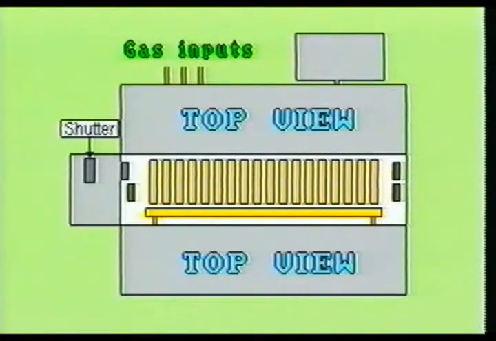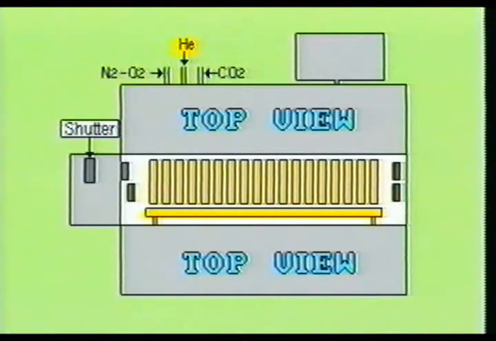Here you see the top view of a CO2 gas laser. The CO2 gas laser is generally a high-power lasing device and is used quite frequently in industrial applications for such uses as cutting and welding. The CO2 gas laser uses a mixture of gases consisting of oxygen, nitrogen, helium, and carbon dioxide.